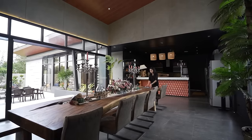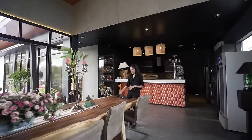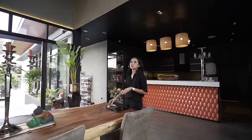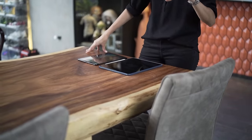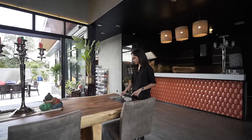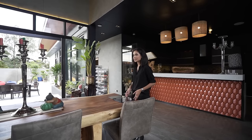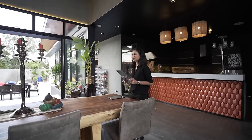And in front of me, might as well, diba? Dito na. In front of me, we have 2 tablets. Now, these are just 2 of the devices that you can use to access the smart home features because this is a very smart home, as I mentioned at the beginning of this video. So which one should I use? Hold on. I guess it needs face ID and it is not my face. Can I borrow your face?